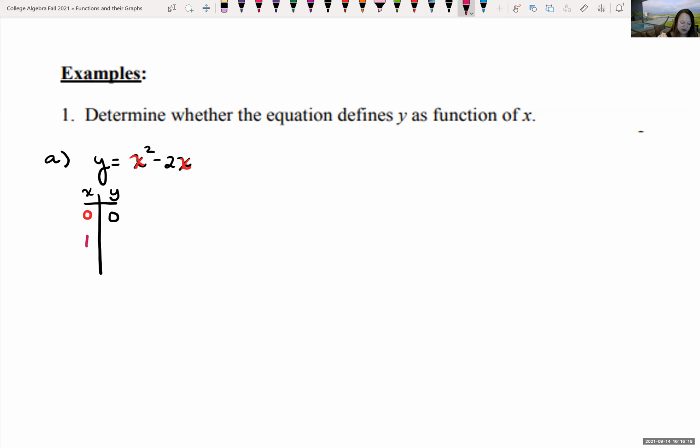And in this case, actually, no. If I plug in 1, I would get 1 squared minus 2 times 1. Well, 1 squared is 1, minus 2 times 1, which is minus 2. So 1 minus 2 is negative 1. If I plugged in negative 1, I would get negative 1 squared, which is positive 1, minus 2 times negative 1, so that's really plus 2. So 1 plus 2 is 3. So there's nothing that I can think of that if I plug in a value for X, I would get more than one Y value. And so I can see that this is going to be a function.